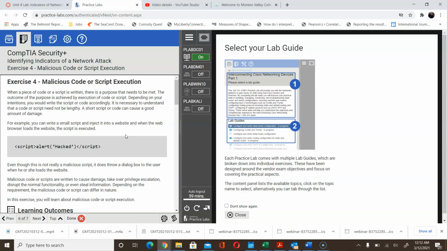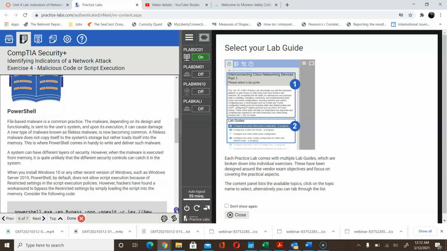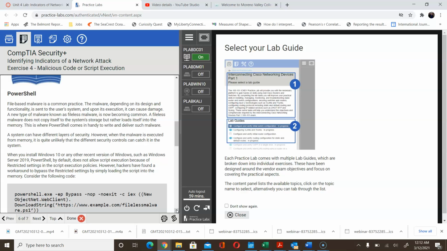For exercise 4, this one shows you how to look at scripts and script execution. In the Windows environment, we would use PowerShell. From Pro to Enterprise, Windows 10 is equipped with PowerShell.